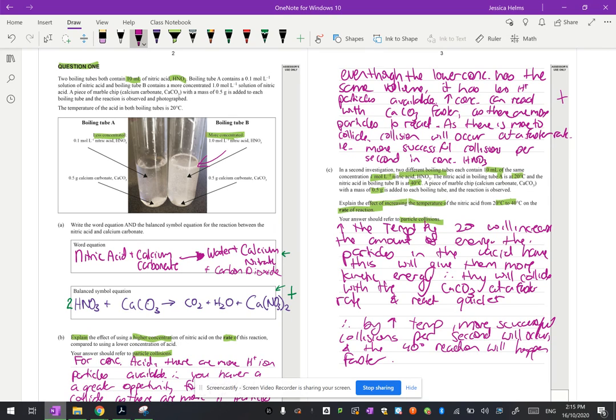But really, if you fully are explaining that the higher temperature allows the particles to have more energy and force and therefore more likely to collide, and so therefore produces more successful collisions between the acid and the calcium carbonate, and then talk about that they have more kinetic energy, and so therefore are faster, so therefore they're going to have more frequent collisions, and this is going to speed up the reaction, then that's where you get the excellence from that question.